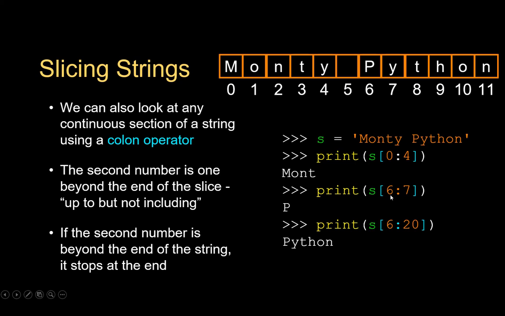Here we're going to go from 6 to 6, so it is going to be only the character at index number 6, which is P, and here it is going to be starting at 6, which is P, till 19. We don't have 19, it is more than the length of the string, so we're just going to have Python as the output of this. So we just have to remember the upper limit is not including the number that we see in the colon, in the square bracket. Sorry.